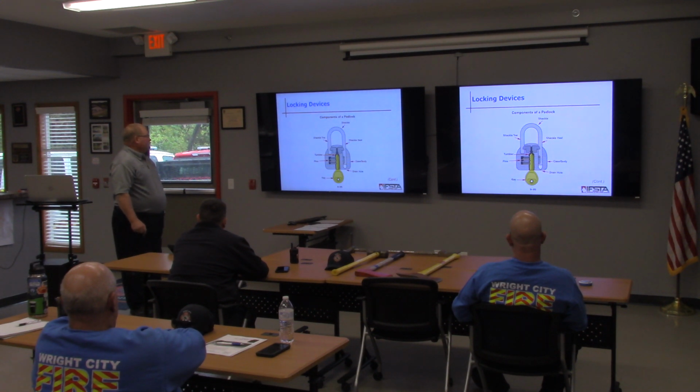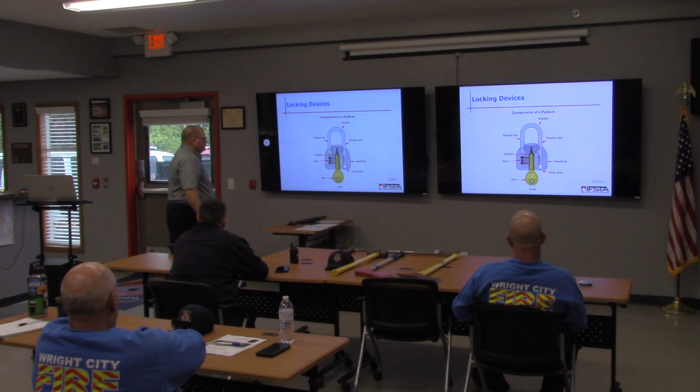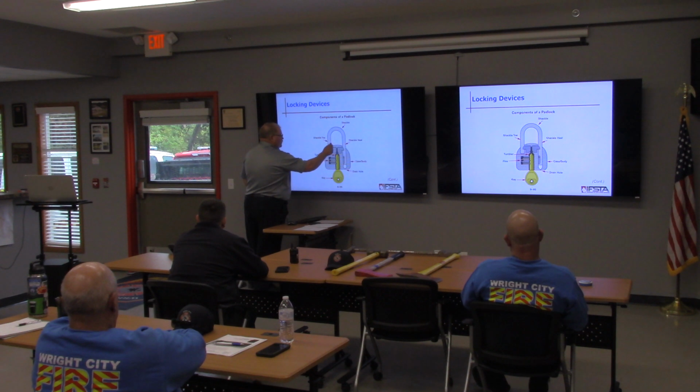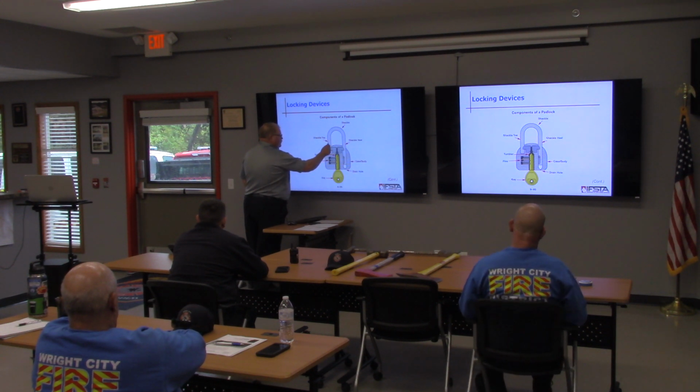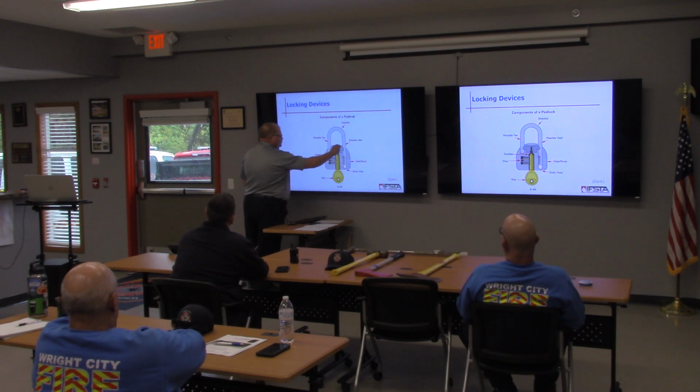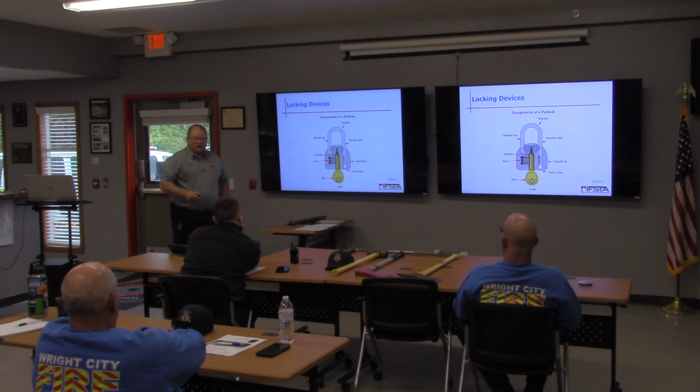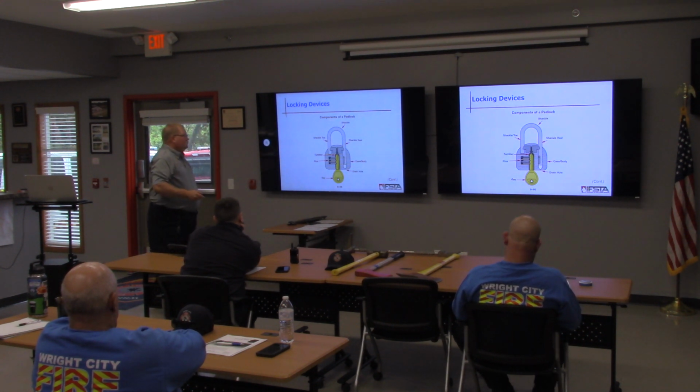Padlocks. Here's your different components. If you're gonna cut a padlock, you're always best to cut through both of them because you don't know which one has the shackle heel that's gonna go down to the lock mechanism. If you happen to cut this side, you might not get enough stroke to get this to turn. Some of these won't turn over here, but they'll always pivot over here, but not always on this side, I have found. So if you're gonna cut a padlock, make sure you cut both sides.